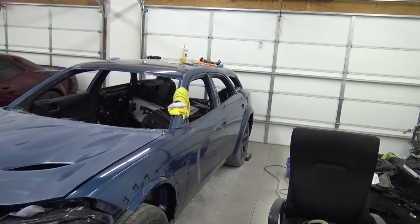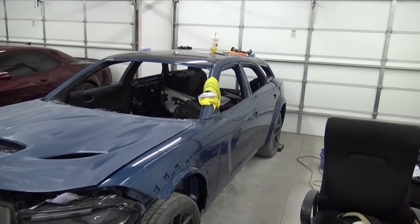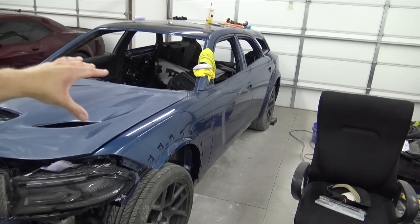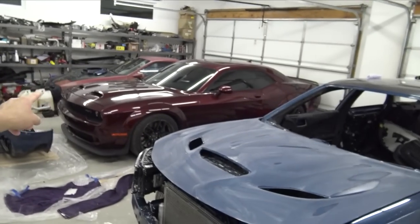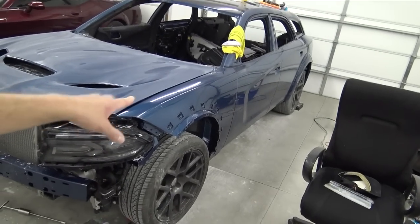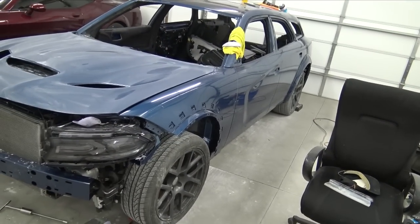I really can't wait to have the hood buffed, the roof buffed, and then I'm working with a company that's going to put paint protection film on here, which I really can't wait for. Even though this hard clear is on there, my Hellcat, I guess the harder the clear is, the easier it chips. So my Hellcat has some chips on it over there, but with the PPF on there, I won't have to worry about any chipping or any of that stuff.